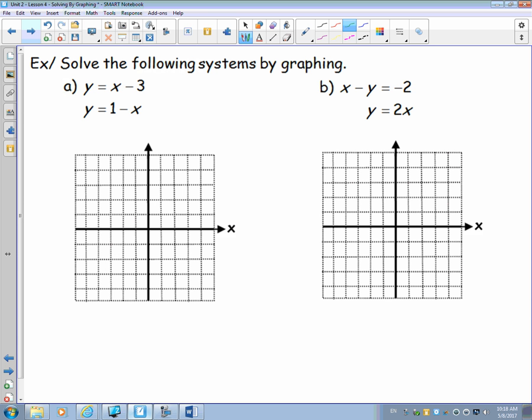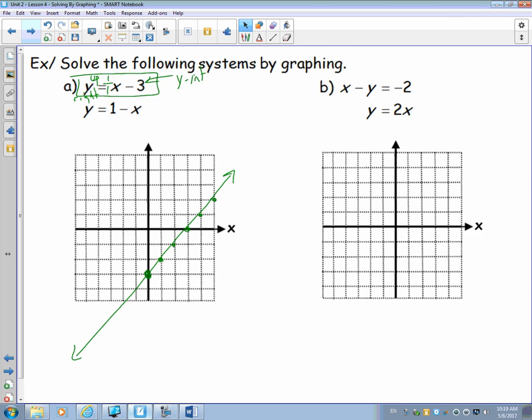If we look at the first one, this is in the order mx plus b. The y-intercept is -3, which is right here. That's your y-intercept. And your slope, you can't really see it, but it's 1 over 1. So in other words, we go up 1 and to the right 1. Up 1, right 1. Now in this case, I'm going to keep adding more points, up 1, right 1, to make sure my line stays straight. It's really important to have a straight line because I want to figure out where the two lines meet. If my lines are crooked, maybe they don't meet, or maybe I have the wrong point.